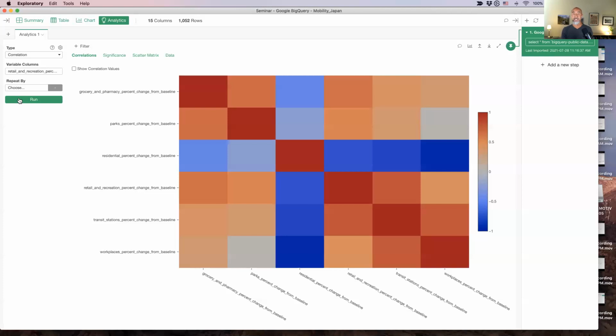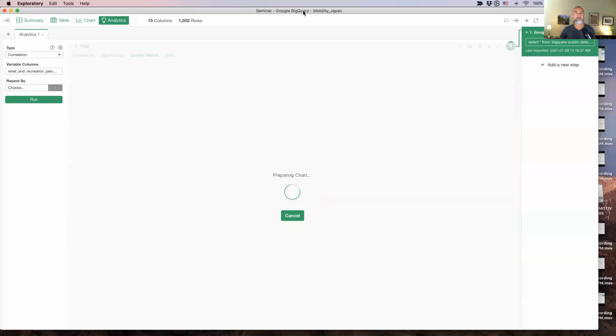And in between, the middle is 0. When you have 0, that means there's no relationship. One goes up and the other one goes down, or one goes up and the other goes up, in either way, and you can't see any relationship between those two variables. Okay, so if I go to the scatter matrix, it might give you a better idea.